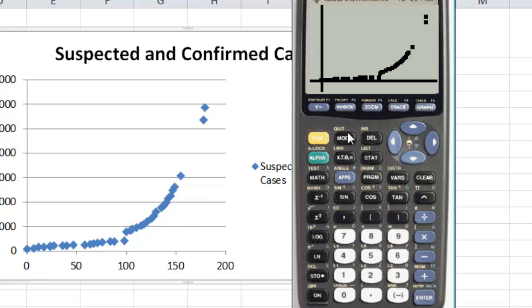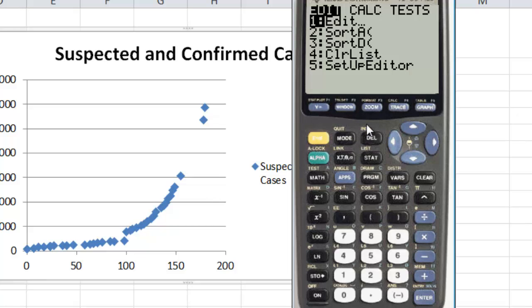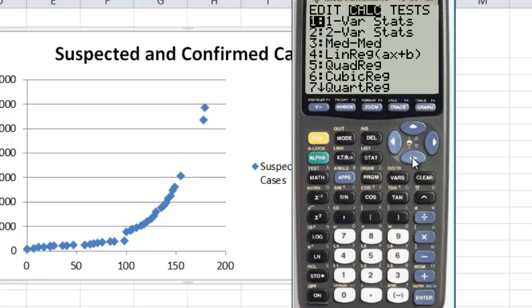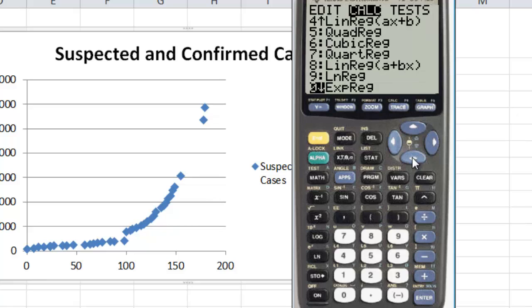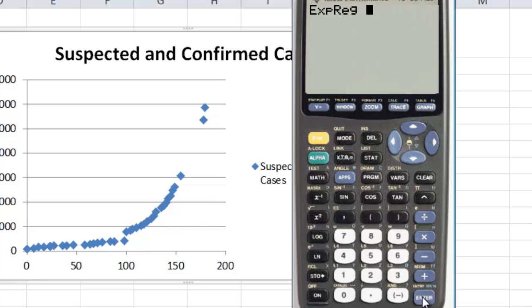So next we're going to click on Stat and arrow over to Calc. And we recognize that this is likely an exponential growth problem, so we're going to arrow down to the exponential regression and press enter. And the calculator will calculate an exponential regression based on the data that we have.